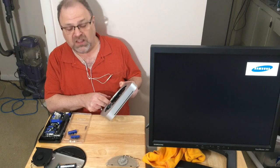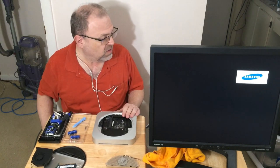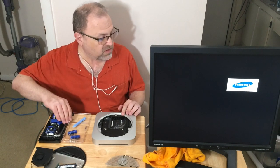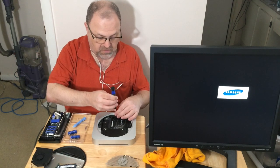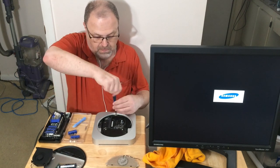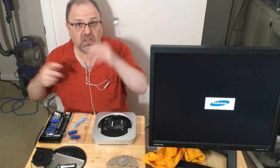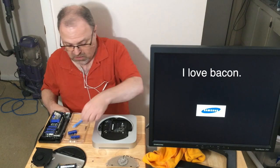Three. Looks like number 3 is not there. That's okay. Machine was a bargain. Okay, so this is still the 8 in here. This is an 8. I may speed this whole thing up. You may be hearing me rattle on like bacon.